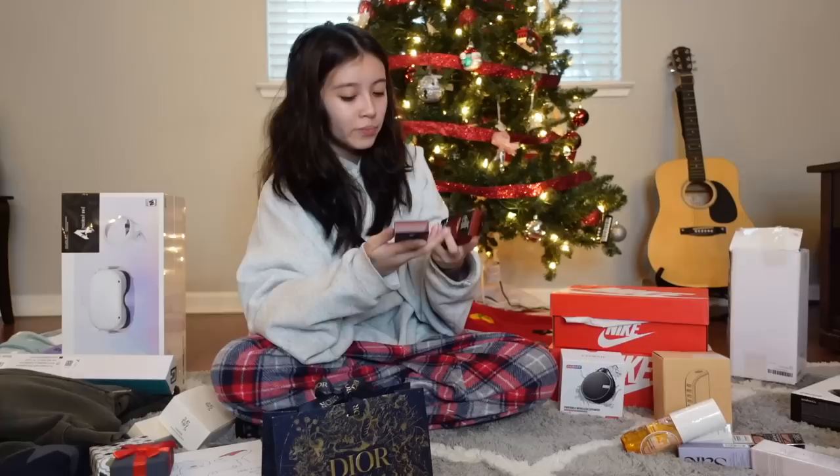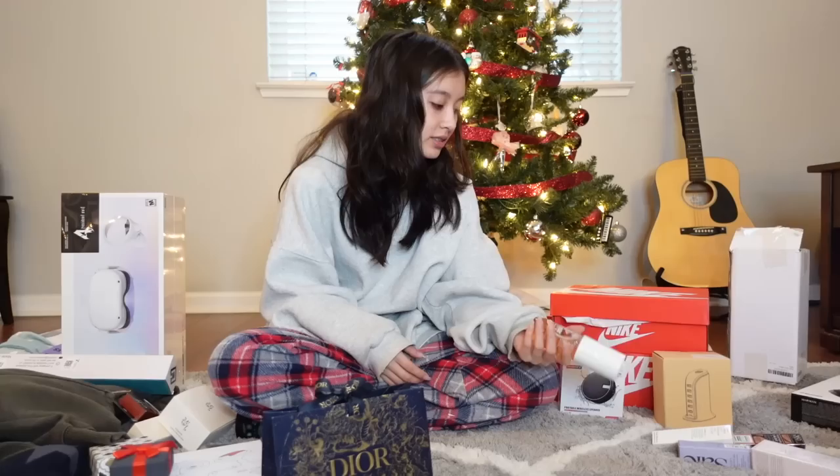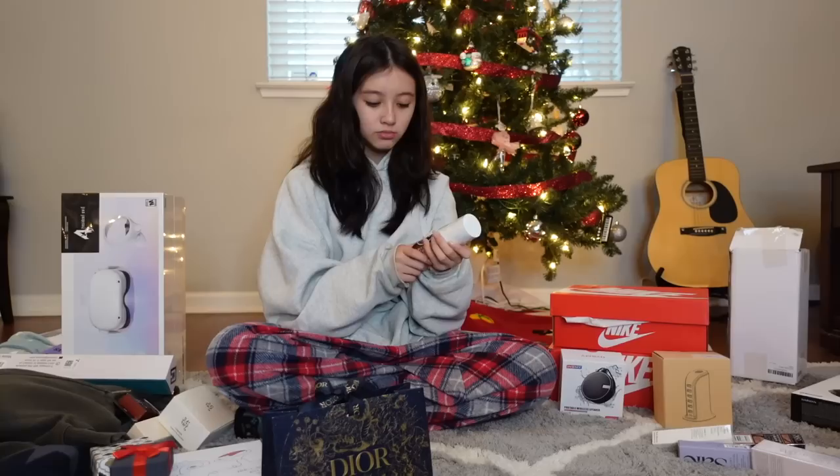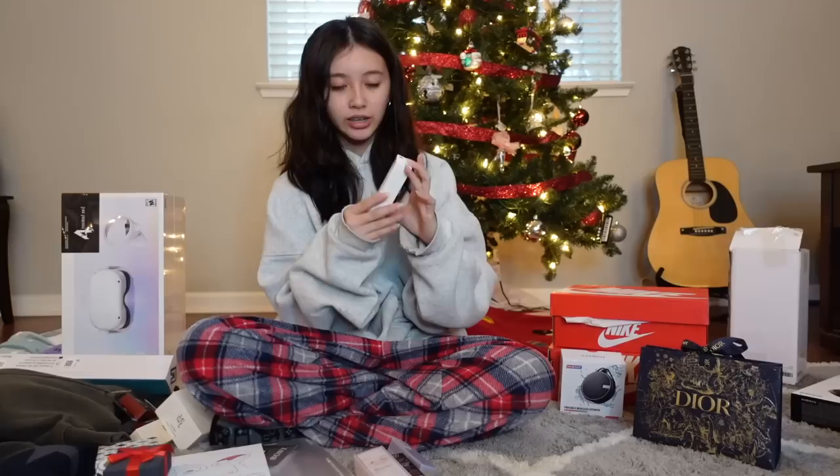I got two ELF putty blushes in the shade Maldives — I couldn't find it in store so I looked on Amazon and they had it. I like this color; I feel like it's very fitting for fall. Next I got the Brazilian Crush body spray in 71 — I went in store and smelled both that one and the 60-something number, and I liked 71 better. Then I got a bunch of things from Sephora, including the Rare Beauty bronzer in the color Happy Soul.